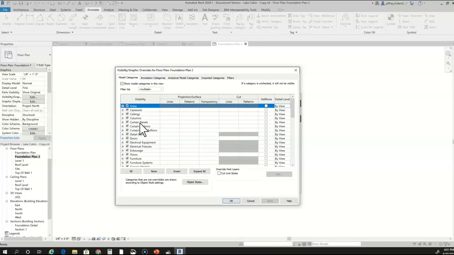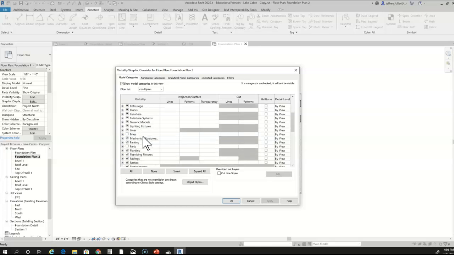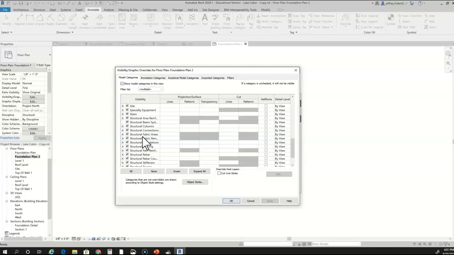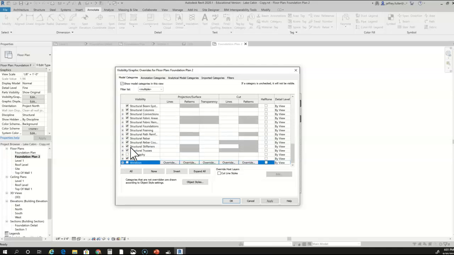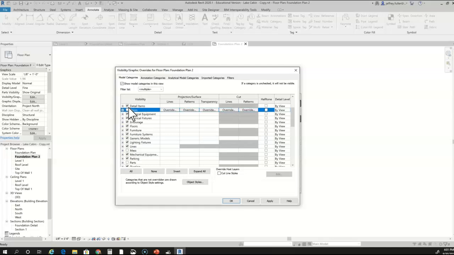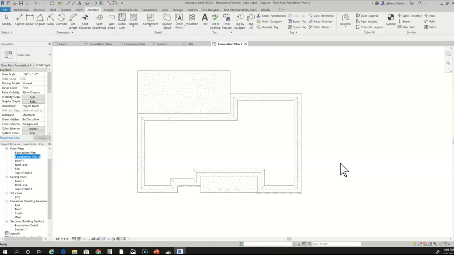In this case, if you have columns, you'll want to turn those off. Anything else you have other than the concrete slab itself, you'll probably want to turn that off. So I want to turn off my doors and windows. Apply. Okay. And now I'm left with just a slab. And actually I also see my work planes too, but that's okay.